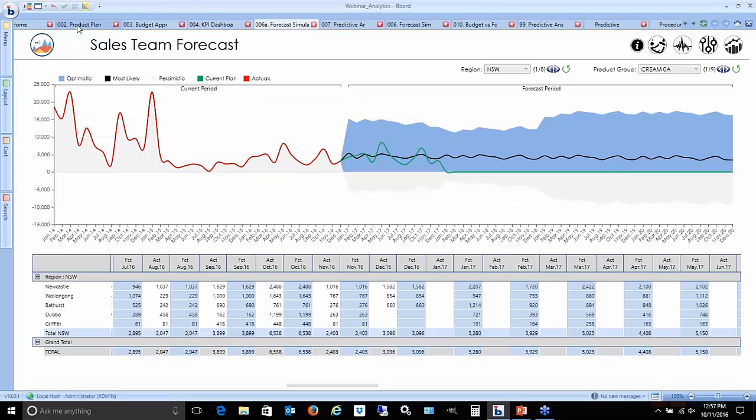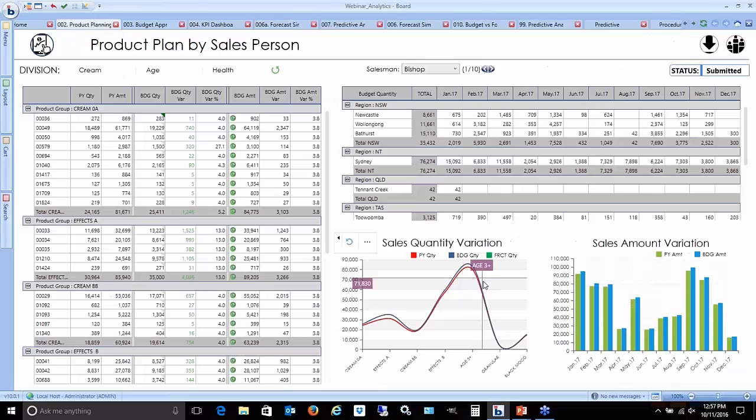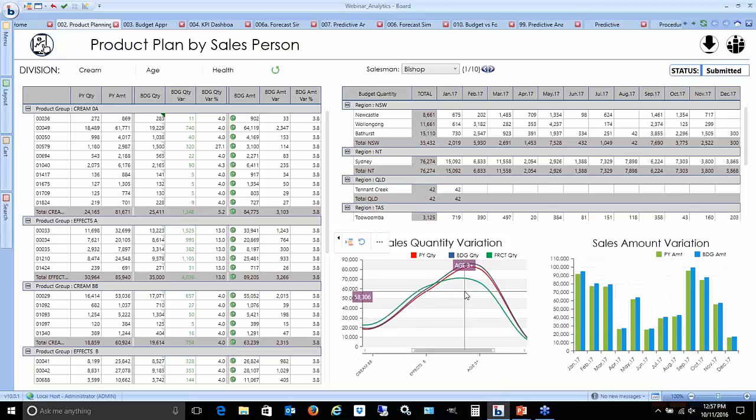If I go back to my initial plan, what I also have is additional information on my forecast quantity. So from a single statement point of view, here it will probably be much easier to understand what the historical data was, what the current information is, and what the system is telling me using the statistical function.